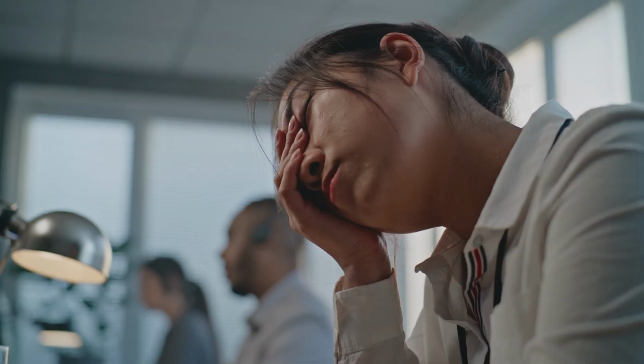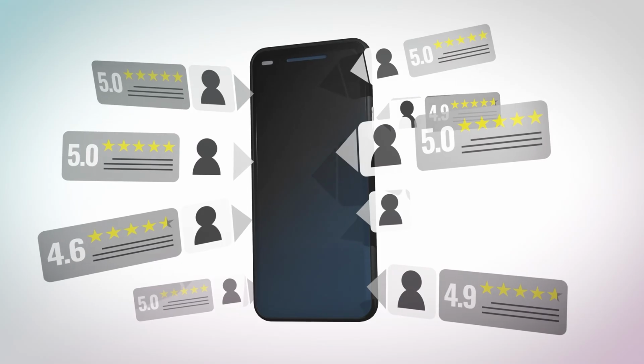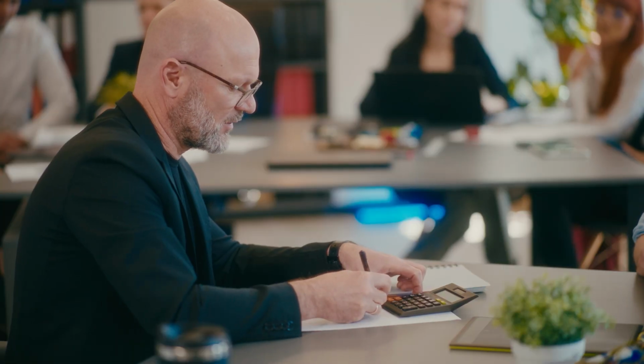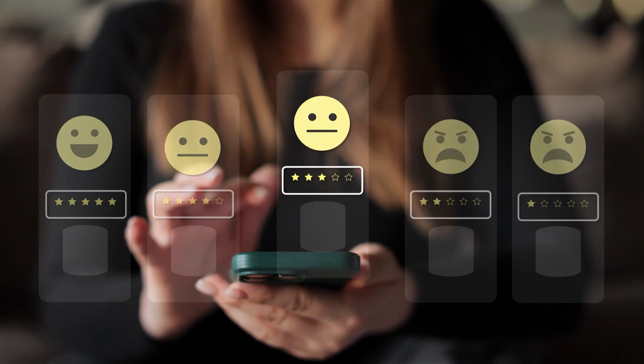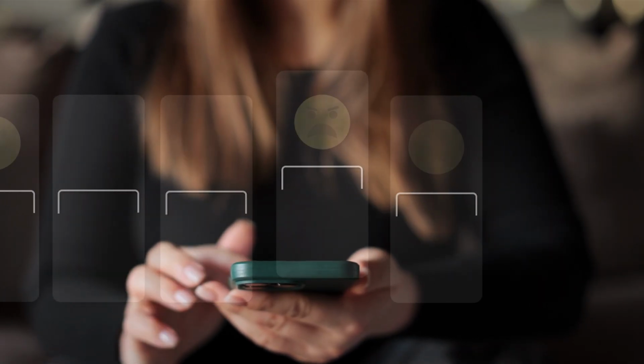The wrong fit cycle. Here's how it works. Low average case value leads to team burnout, which leads to worse service, fewer reviews, and increases your cost to acquire clients. Think about that. Not only do you make less money per client when you charge less per client, it also creates a recipe for you pissing off more of your clients, getting more one-star reviews, which actually makes it harder for you to sign up clients.